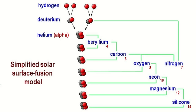In the example shown here, only the most abundant elements in the solar system are indicated to illustrate how the helium atom, the alpha atom, stands at the root for cobbling together increasingly larger atomic forms. Of course, other fusion paths logically exist, as well, for the synthesis of the larger elements. For example, 2 carbon atoms could fuse with each other to become magnesium, or 2 beryllium atoms could fuse to become oxygen, and carbon and oxygen could fuse to become silicon, and silicon fusing with magnesium could become iron.